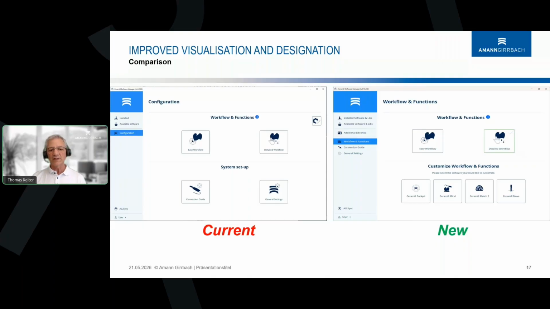A new product is improving and growing more. That means in the end, you have under configuration a lot of functions crammed in, meaning settings and setup underneath, and it sometimes makes it a little bit hard to find what you need.